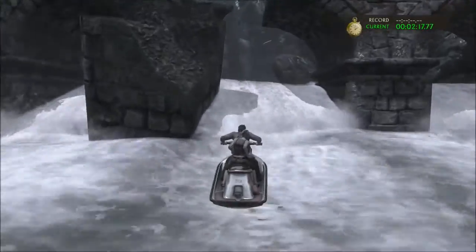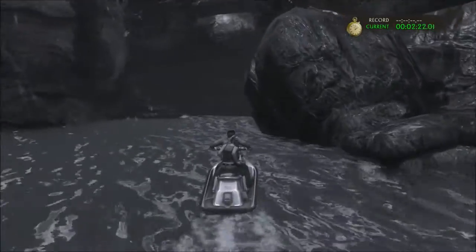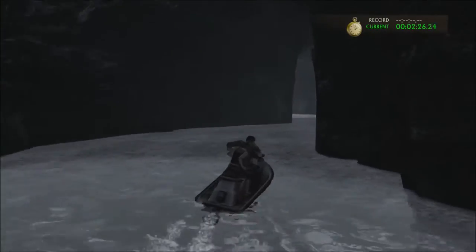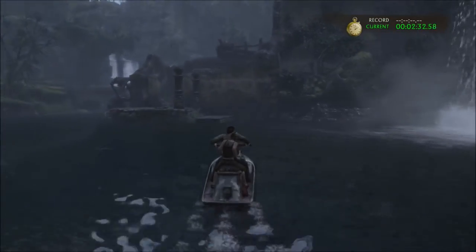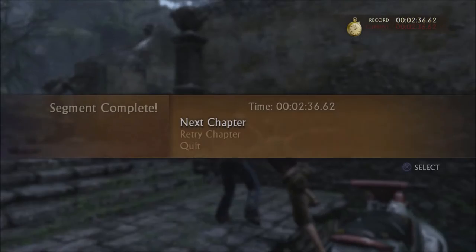You might die, but the other thing to note is I'm still under 3 minutes, so even if I had died, I'd still have a lot of time to catch up. So don't let one death discourage you. But anyway, as soon as you get past that part, speed up to this little port right here, press triangle to get off the jet ski, and congratulations, you should get the trophy.